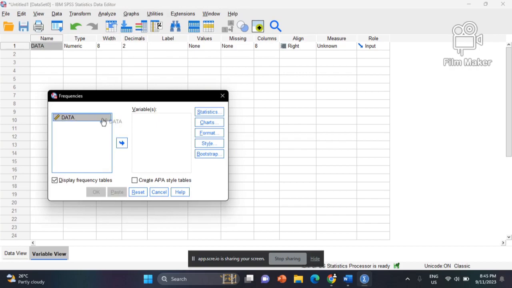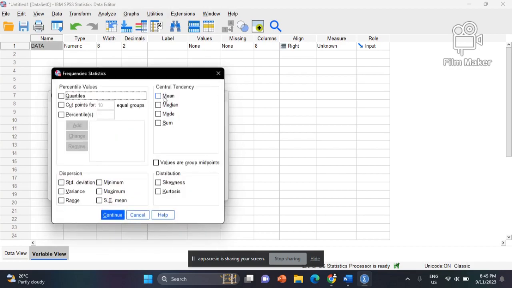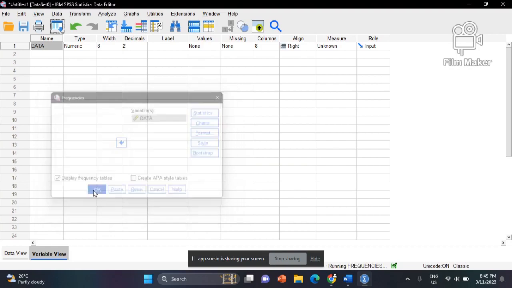We just drag the data into the variable and we go to the statistic. So as we can see the question, we first mentioned that we have to find the mean, median, mode, standard deviation and variance. So just continue and just OK.